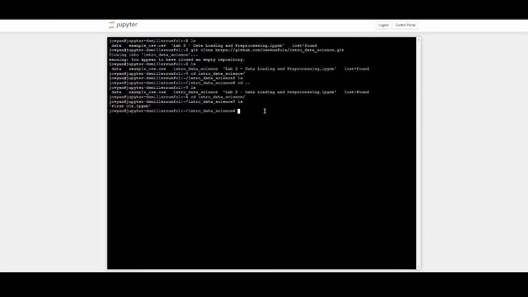Now I actually want to sync this with GitHub. So in this folder, and it's very important that you've cd'd into this folder, I'm going to go ahead and type in a few things. The first thing is git add -a period. And what this means is it tells Git in this folder, add all of the files that match anything. So any file that is in this folder will get added to Git.